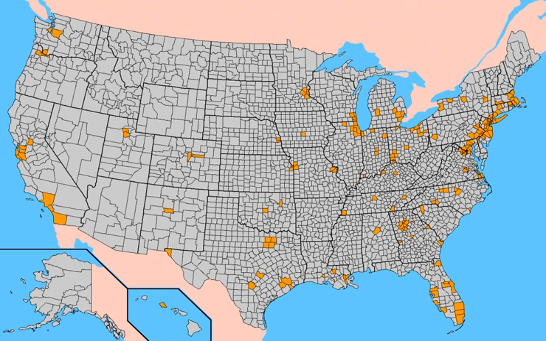The question of the extent to which state constitutions may constrain the legislature's choice of a method of choosing electors has been touched on in two U.S. Supreme Court cases. In McPherson v. Blacker, 146 U.S. 1 (1892), the Court cited Article II, Section 1, Clause 2 — which states that a state's electors are selected 'in such manner as the legislature thereof may direct' — and wrote that these words 'operate as a limitation upon the state in respect of any attempt to circumscribe the legislative power.' In Bush v. Palm Beach County Canvassing Board, 531 U.S. 70 (2000), a Florida Supreme Court decision was vacated based on McPherson. However, three dissenting justices in Bush v. Gore, 531 U.S. 98 (2000), wrote that 'nothing in Article II of the Federal Constitution frees the state legislature from the constraints in the state constitution that created it.'